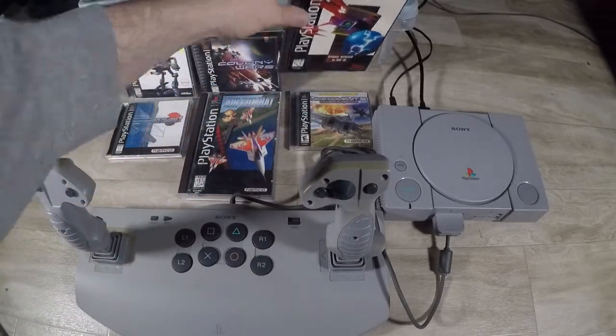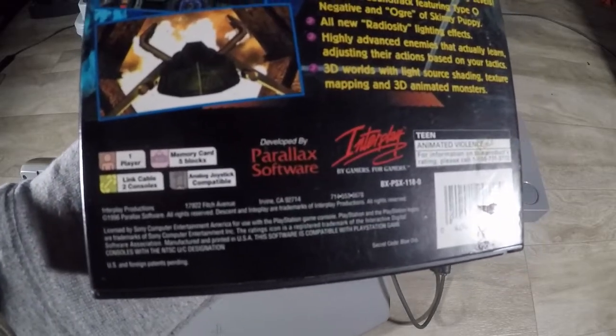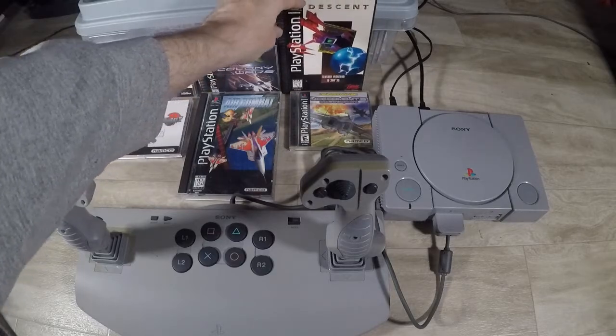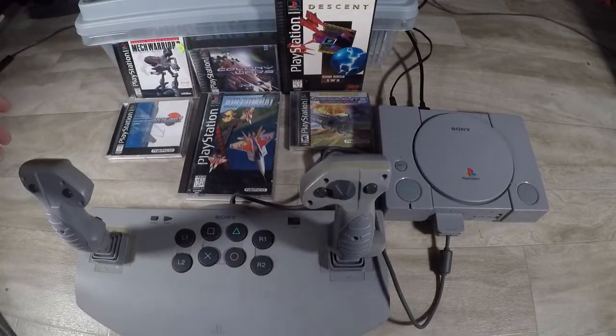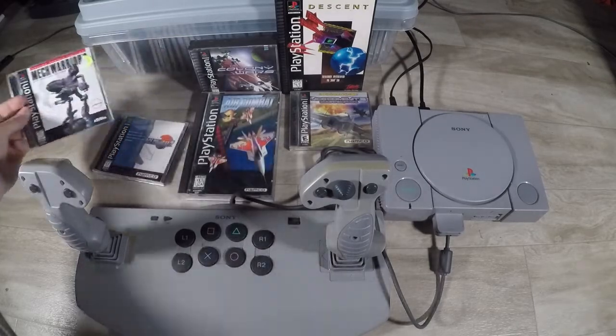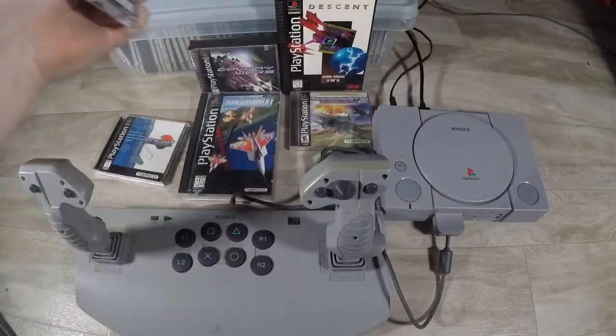If you take a look at the back of the box, it will actually tell you on there that the analog joystick compatible symbol is on there. So if you have any one of these games, you've already got a game that supports it. I see Mech Warrior has it on there.